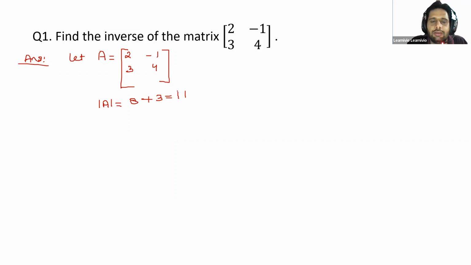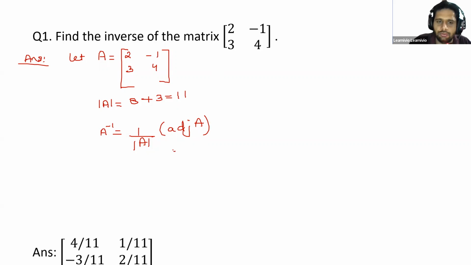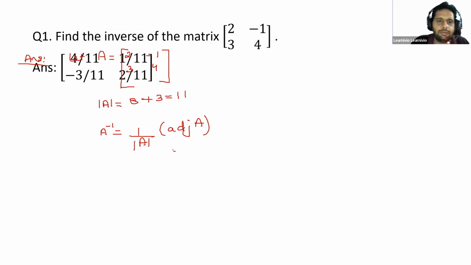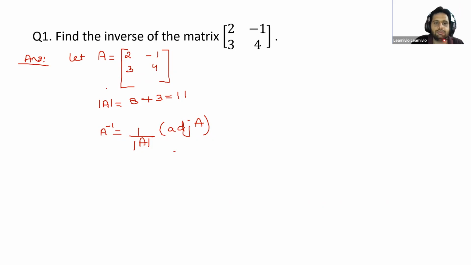So whenever you get a question, please find the determinant so that you will come to know that inverse will exist or not. Okay, so determinant is not equal to 0. So that's why its inverse will exist. Now, what is the formula of finding the inverse? This is equal to 1 by determinant of A into adjoint of A. So everyone knows how to find the adjoint. So please find the adjoint of this matrix and divide that with the determinant. You will get your answer. Okay. Please complete this question and let me know.